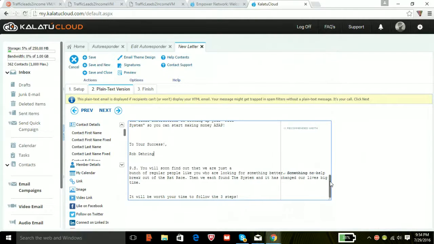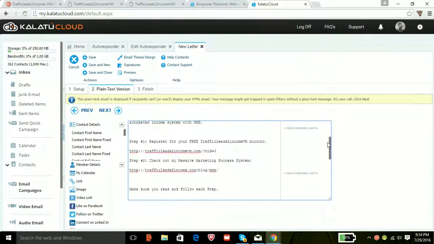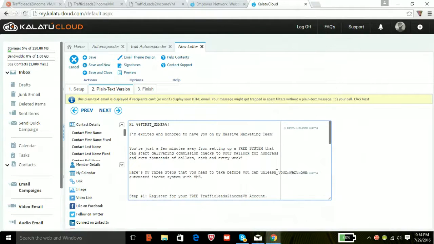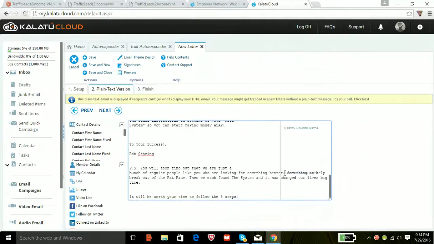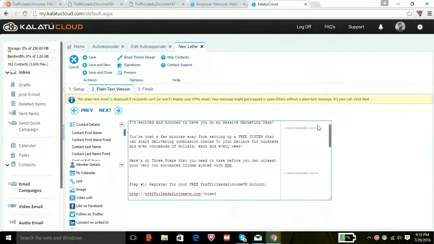There's a PS. So I can fix the rest of the formatting. I can probably do that pretty quickly here. Be a good role model for you. Yeah, so I got that done pretty good. Pretty good down through here. It gets a little crazy through here, so I'm going to tighten that up. As you can see, it's not bad. It does it pretty quickly. Everything's now within the recommended margin. Got a nice PS. Got my name.